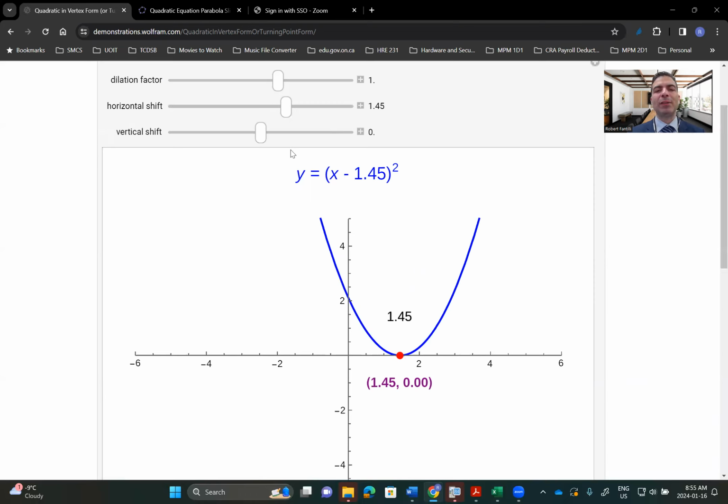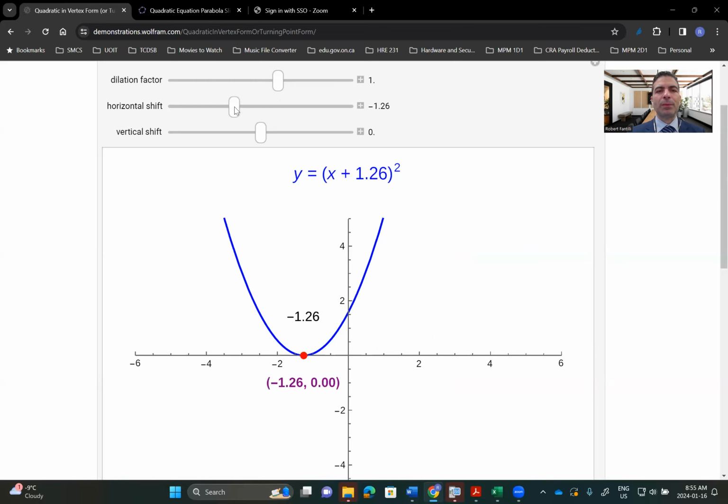If I go left, let's try that. I was trying to get 1.45 there, but again, that's not as easy as you think. I got negative 1.42, close enough. But x minus h is the equation in brackets. But now we said we're going left to negative 1.42. So x minus, and the h value is negative 1.42, minus negative is like saying plus. That's why it shows up as plus 1.42. It just means that we had x minus a negative value. And so we are now left.